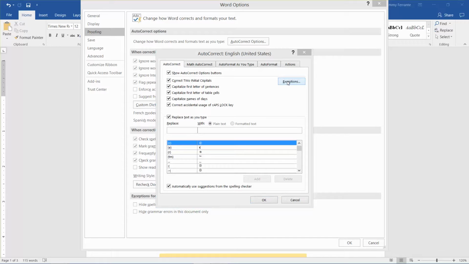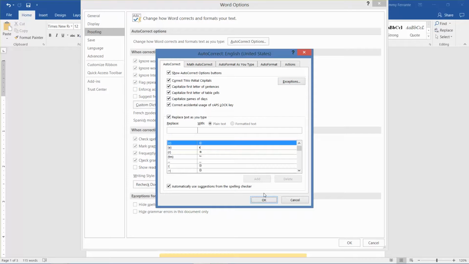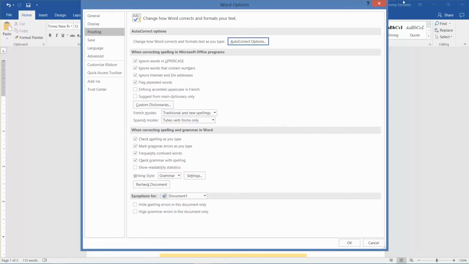We're going to click on exceptions. So we're going to go ahead and select, and if there's a list here, you'd have to scroll through it, select it, and then simply click on delete, and then click on OK. And then you're going to follow those same steps for each entry that you want to delete. When you're finished, you're going to click on OK. All right, I'm going to go ahead and click on OK, and then close out of this.